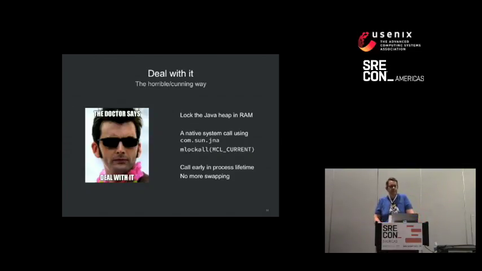So here's the horrible way of dealing with it. You have a Java heap, and you do a system call, mlockall, with this magical argument MCL_CURRENT. What that does is tell the kernel, walk through all the memory mappings that this process has at this moment, and mark them with a special magical flag that basically prevents them from being swapped out. And if you do this call at the right time, early enough in the process's lifetime, then you will mlock the Java heap, which exists by the time you're running Java code, but you will not mlock any of the other rubbish that happens in a Java process, like classes and strings and non-heap allocations done by libraries.